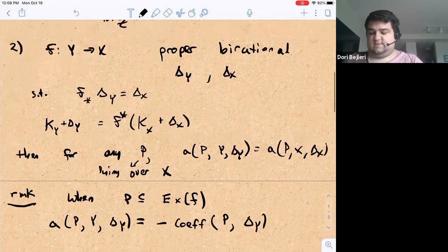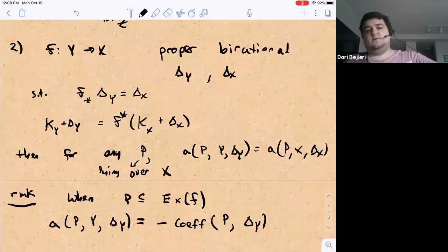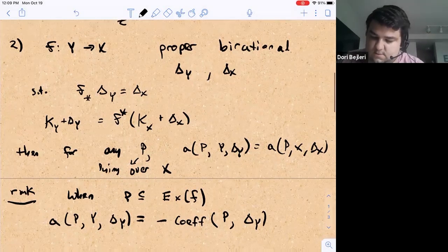And so this tells us that if we care about the discrepancy of some particular divisor lying over X, then our strategy to understand it is to find some kind of blowup or some partial resolution. Y doesn't have to be actually smooth here, but just find some proper birational Y that contains that divisor. And now the discrepancy of that divisor becomes part of the coefficients of the pair on Y. So this will come up a lot.